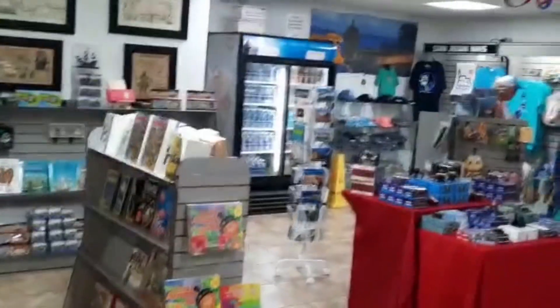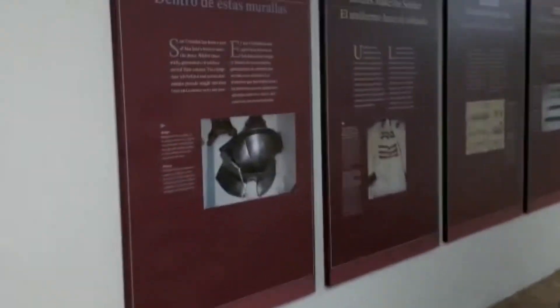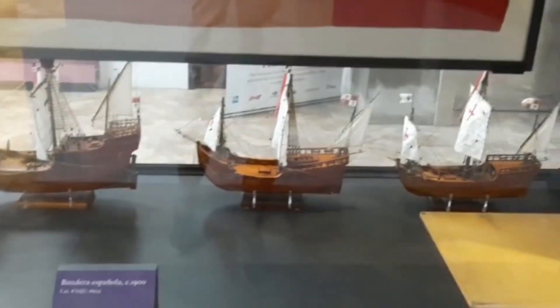I was right — there is another gift shop down here, a smaller gift shop. Over here we have some information on the uniforms and the clothes they left behind. And over here we have a suit of armor. And an old Spanish flag that used to fly at the fort, because Puerto Rico was a Spanish colony, like Florida. Down there you can see some models of the ships they saw back in the day.